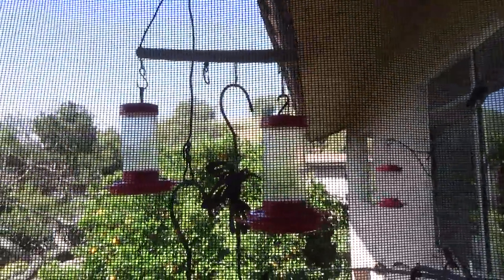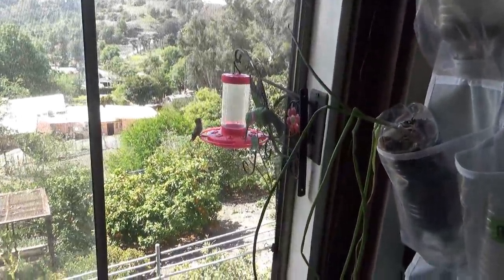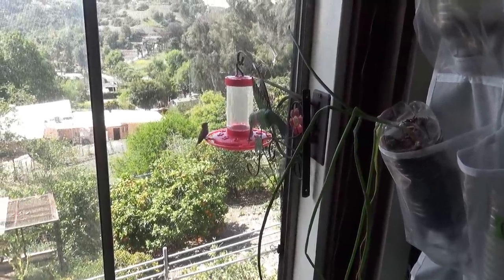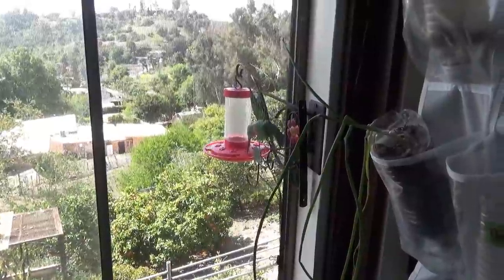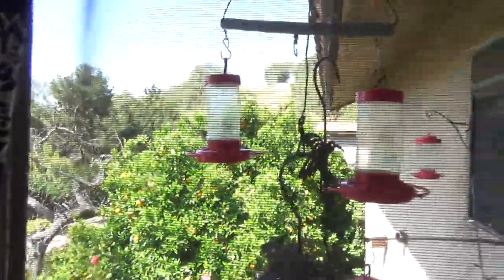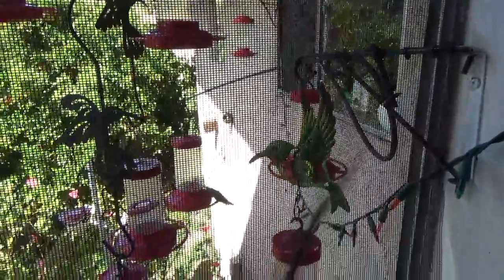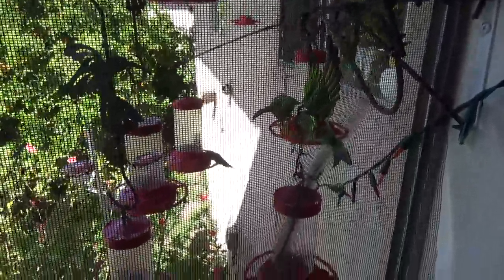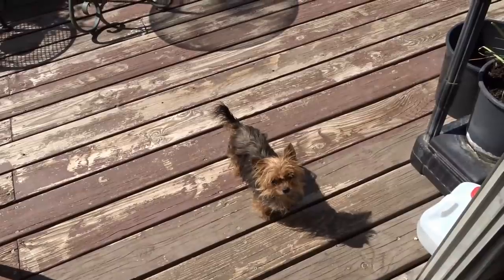Before I go outside, I want to show you one thing. I have a feeder out there, but because there's generally one out there, sometimes a bird will come and sit on top and protect it — because there's only one feeder. But when you have multiple feeders, they don't generally do that. Let's go outside and see another unique feeding station on my deck.